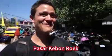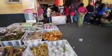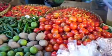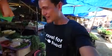They are dropping us off at a market which is called Kebon Ruat, and so that's where we're heading next. Thank you so much for the ride, and nice to meet you. We're now at the market. This is a big, fresh, wet market. You can buy everything here, all the fresh ingredients that you need. There's a lot of beef, there's a lot of chicken, there's a lot of spices, all the ingredients that go into Lombok Indonesian food cooking.